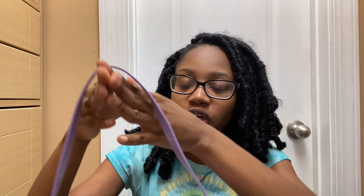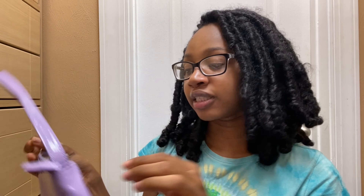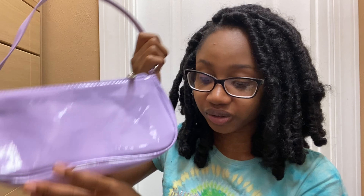I got this lilac purse to go with the lilac mask I ordered, and maybe even the shirt — I just want to do a whole monochromatic outfit. But this purse came way more crushed up than the other one I ordered. I wanted this style because I feel like it's trending right now, but it's pretty beat up — there are no pockets inside, basically the same design as the white one but in rough shape.